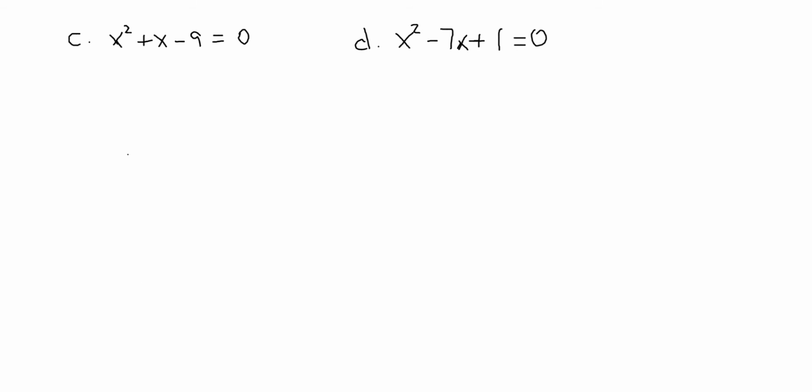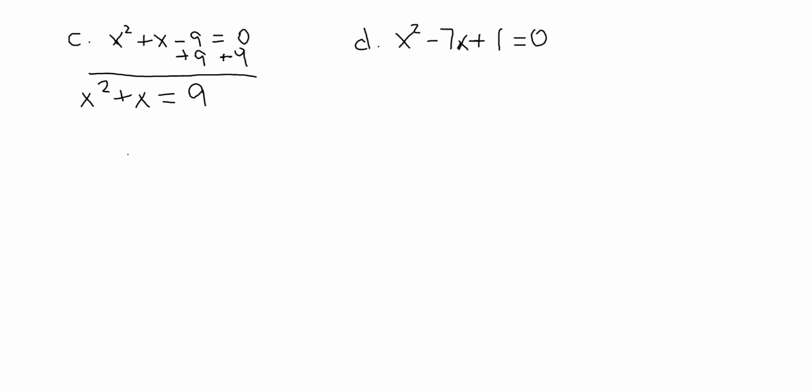Okay, now for c, we're going to go ahead and solve this. And the first thing we need to do to complete our square is move our c term to the other side because they have x squared plus x minus 9. So we just need to add 9 to both sides to move that c term to the right-hand side. Get it away from the x squared. So when I do that, I'm going to be left with x squared plus x equals 9.